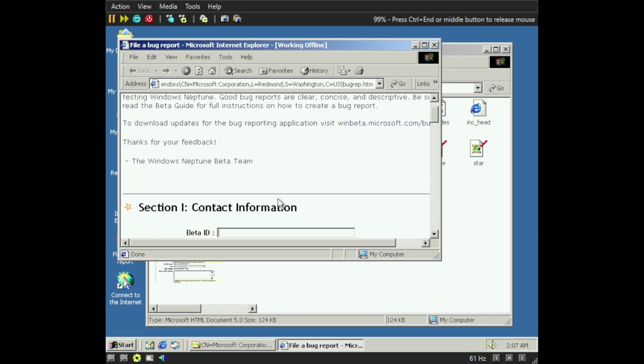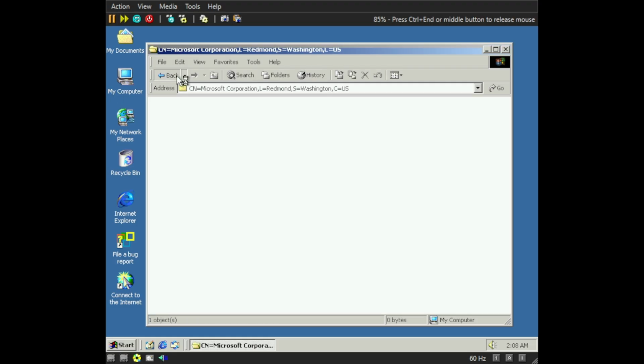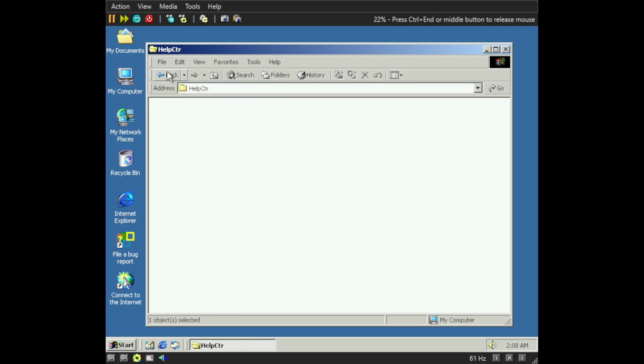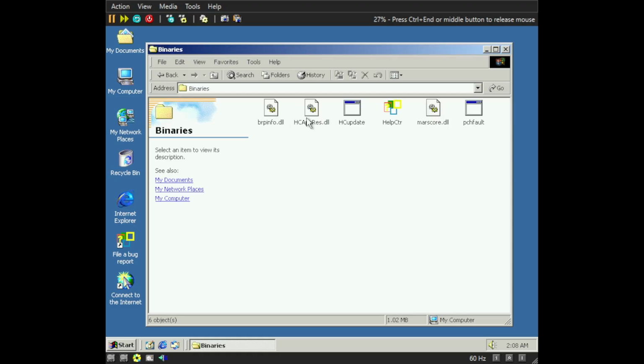It gets contact information. We need a beta ID, obviously. I don't think this is supposed to be for the thing, so I think I went to the wrong folder. Let's go and look at binaries. Nope. Oh wait, Help CTR, here it is.